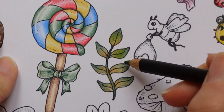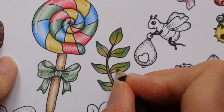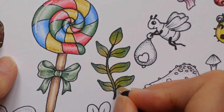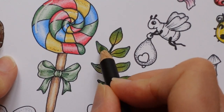If you compare that leaf and that leaf, think about which you like the best. You know, you don't have to do it my way. Colour and look is all so personal and subjective that we can't necessarily decide for somebody else what's going to look good for them.